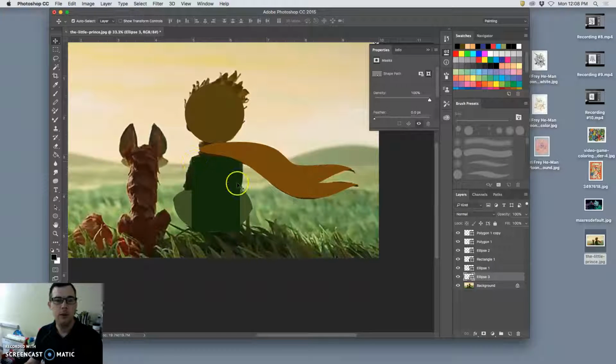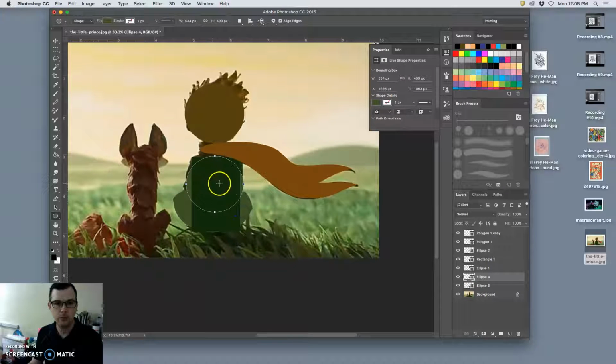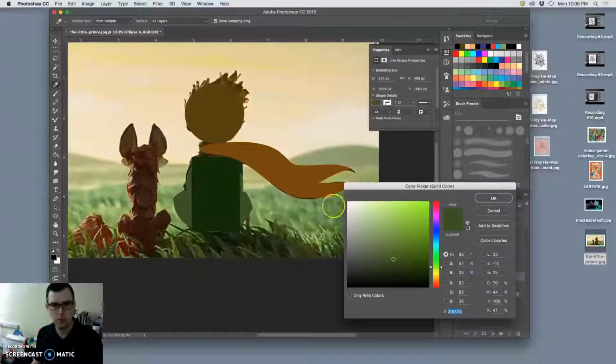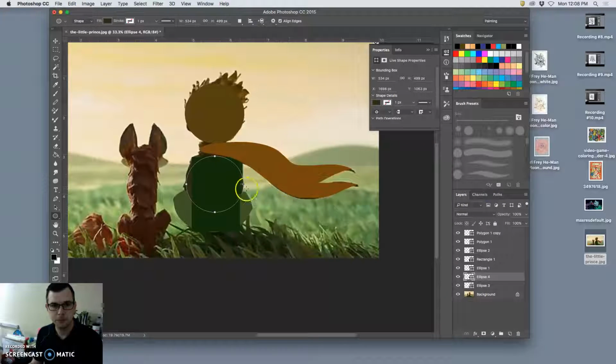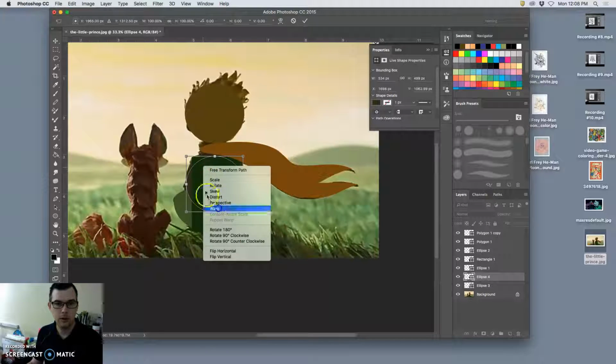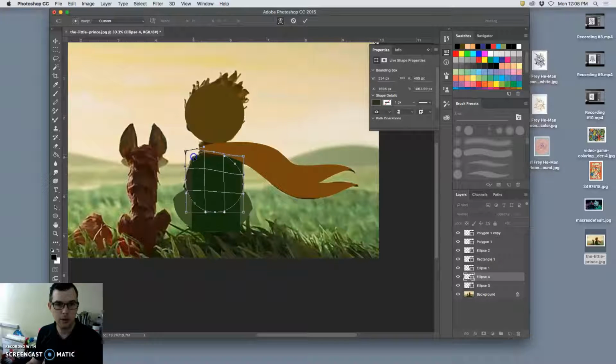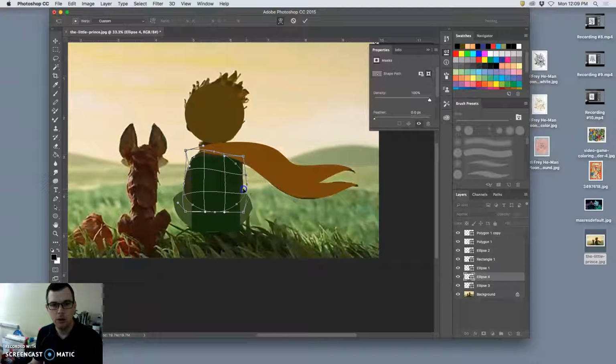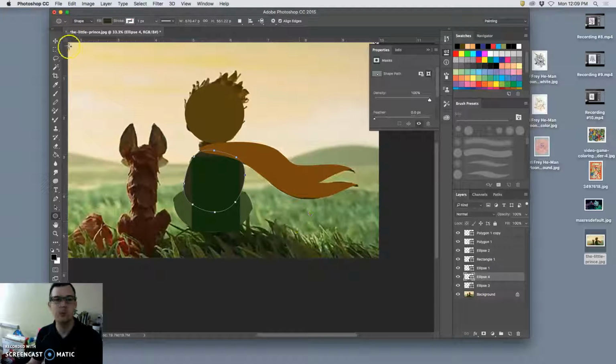Same thing with maybe an oval for the arms and the shoulders. Yeah, I like that color. I can stretch at the corners, I can scale, and I can rotate. But this project is really about the warp tool and seeing how you can get complex shapes with it that are very satisfying. You might even like your composition better than the one you're referencing.